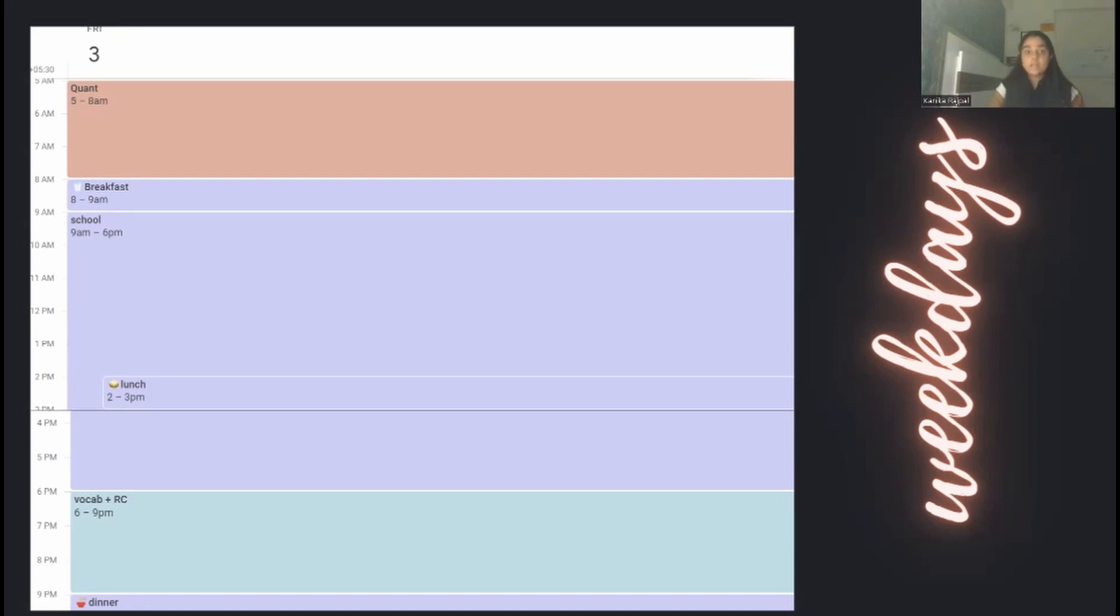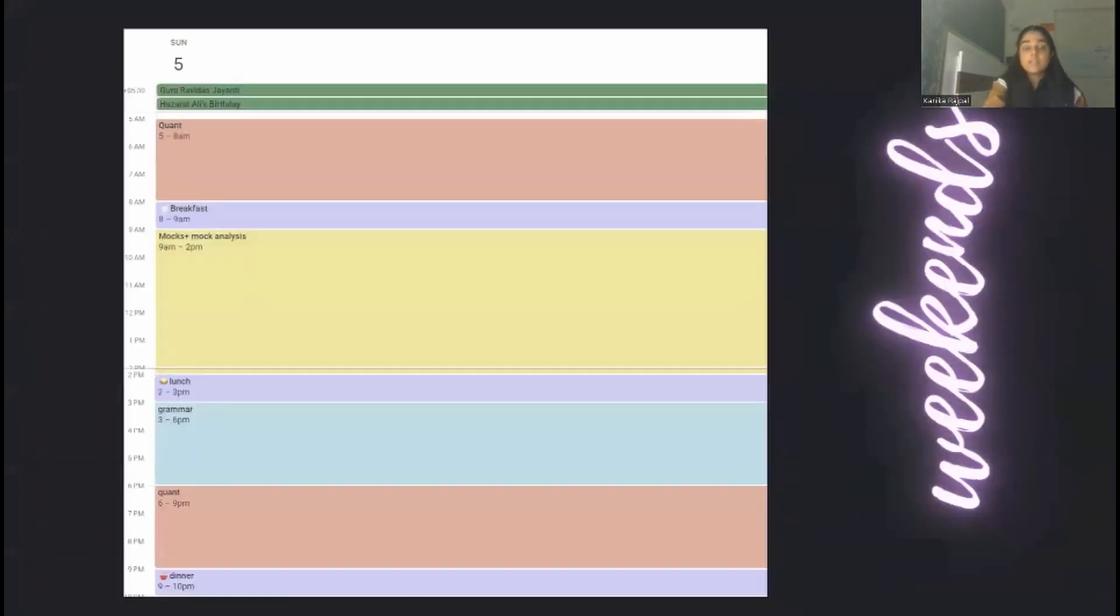For the weekends, specifically Sundays, I would suggest you follow this timetable. The quant remains for three hours in the morning, and then we have a quant evening time as well, so overall you're doing six hours of quant, three hours of English, and then you're giving mocks and doing mock analysis. If you're doing self-preparation, you can go for this schedule. If you have any coaching going on, you can add your coaching time into this and manage accordingly. This is, according to me, a very good weekend schedule. Mock and mock analysis, please remember, is very crucial, not just giving mocks but analyzing them.